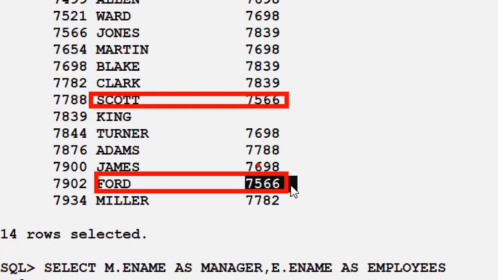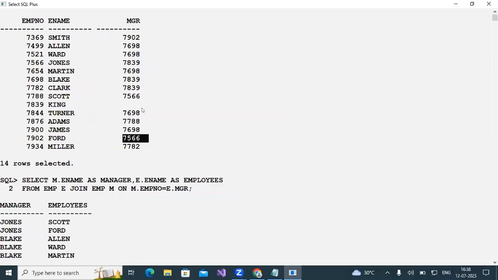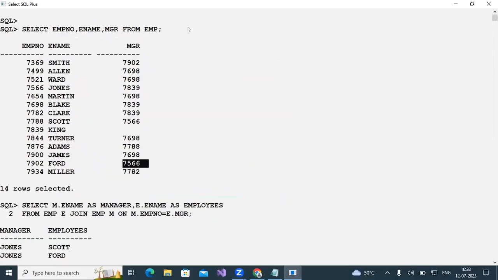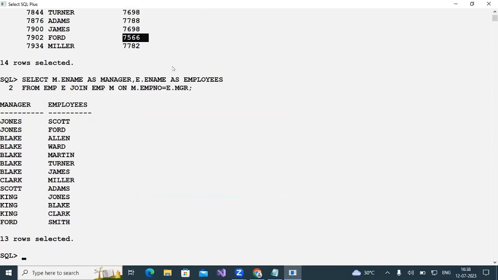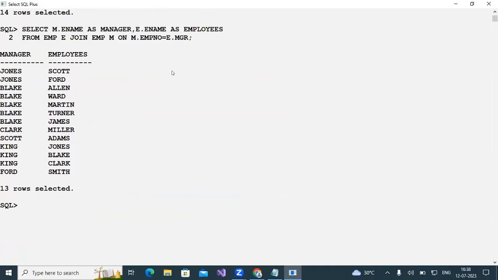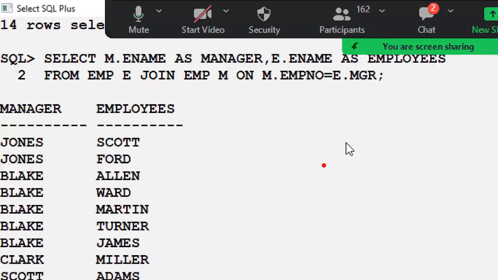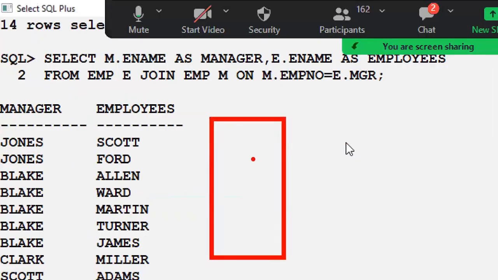Yes. So it will be executed internally. Understood now? Managers and their employees. Still if you have a doubt, still confused, what do you want to do? On the name of E, create one alias name.